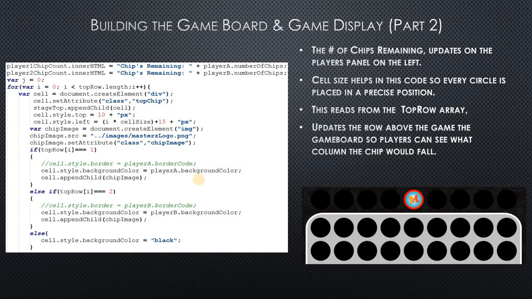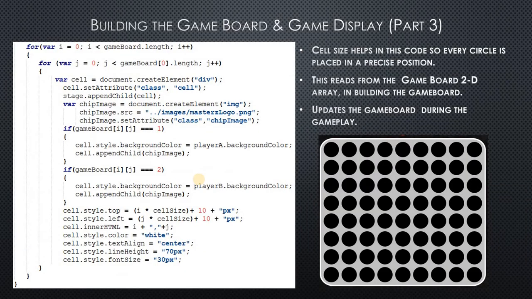And this is just reading and updating the web page every time a player presses left or right. It always reruns this to update and say, let's move this chip left one or right one. We'll see how that comes in a little bit. This portion of the code is developing the actual game grid for the two-dimensional array.